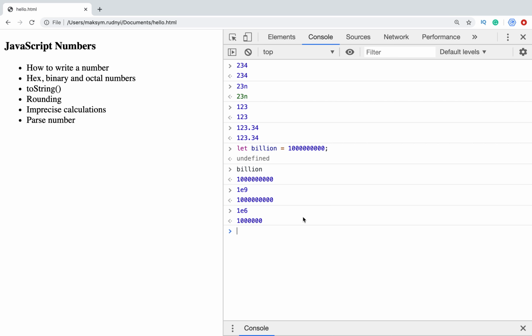So how does it work? It's the same as if we would multiply 1 by, for example, 1 million.